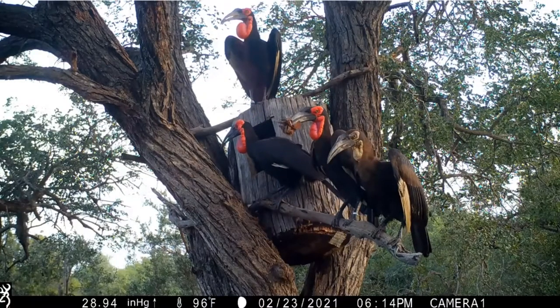Some very perplexed looking birds. But from this video, we can see a number of different things. First of all, we can see that all the different group members are there. On the perch at the bottom, on the far left is the female, which is closest to the nest, and she has the blue throat, which, as I mentioned, is the dominant female and the only adult female within the group. Then there's the alpha male next to her with a food parcel, which is likely going to feed that chick that was whining in the nest that you could hear.